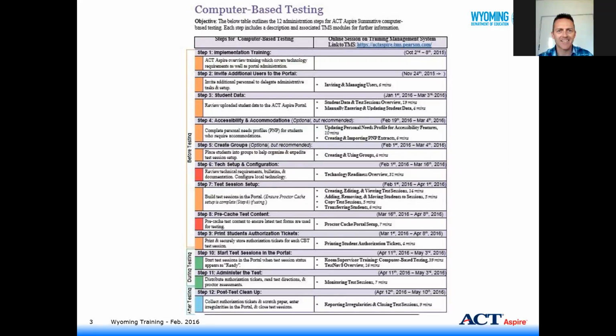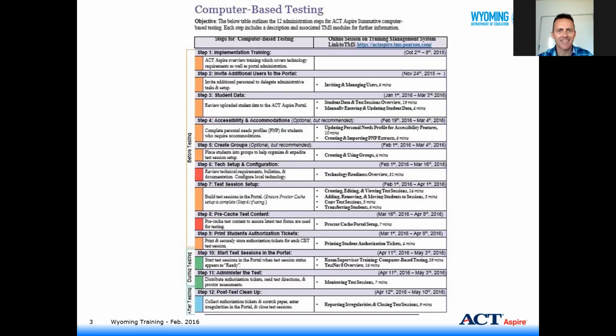So for each of their schools, they need to set up a test coordinator as well as a technology coordinator, and also room supervisors, or as others are known, the proctors, that are actually going to be giving the exam. So typically that's done between November 24th of 2015 up until the testing window. So if you haven't done so and you are that district's administrator, please go into the system and start inviting the proper users that are needed.